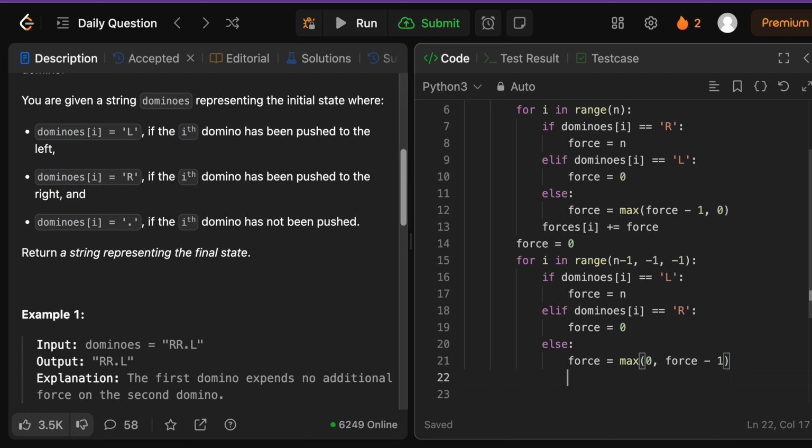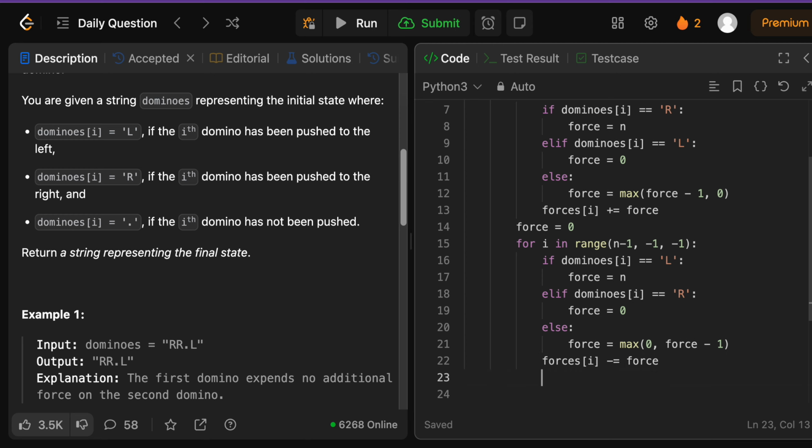And effectively, this is where we have that net force calculation. Forces at i has to, in this case, instead of being added to, be subtracted by the force, because this is where we're subtracting leftward force, because leftward is negative, and that's going to give us the net force between the rightward force and the leftward force. It would just be the difference between those two, right? So forces at i is going to be subtracted by the leftward force of the current domino or index i.